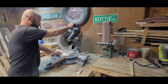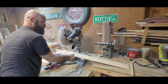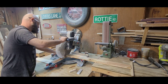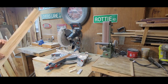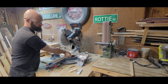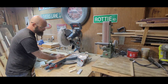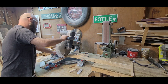So here I square up one side and I'm using a stop block so I can cut them all to size. I'm only going to be doing one part of the wall in this video, and you can check out the rest as I go along through the year — you'll see my shop start to transform. But for now we're just going to do this one part of this wall.